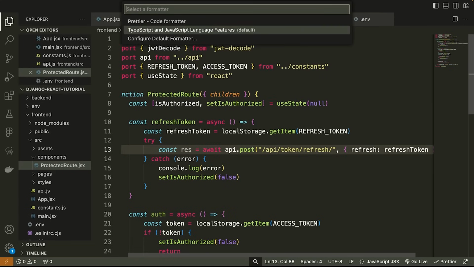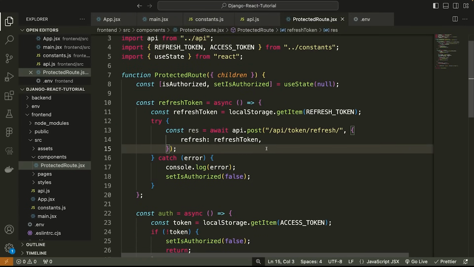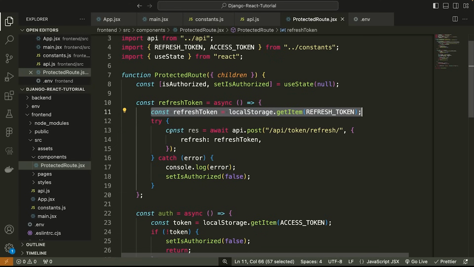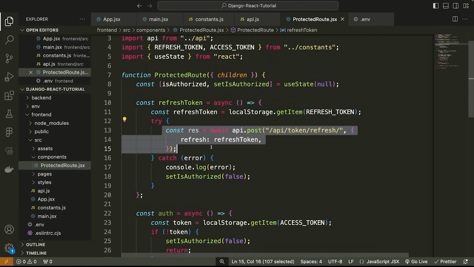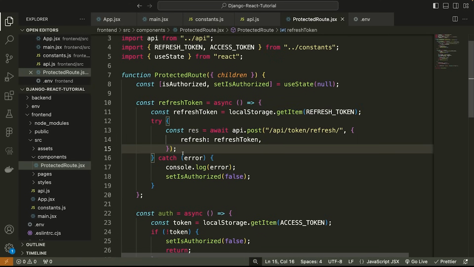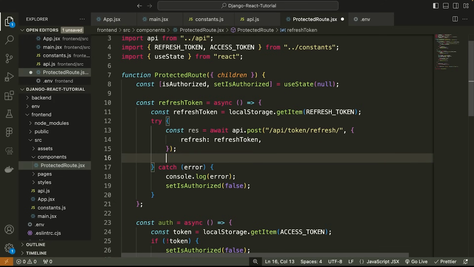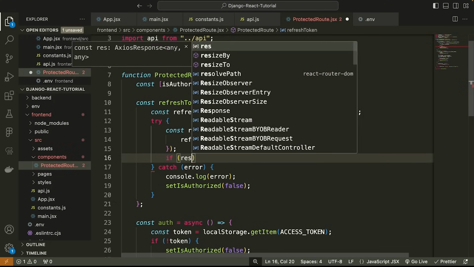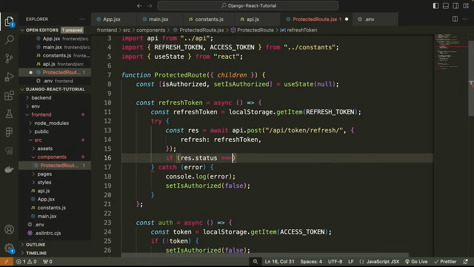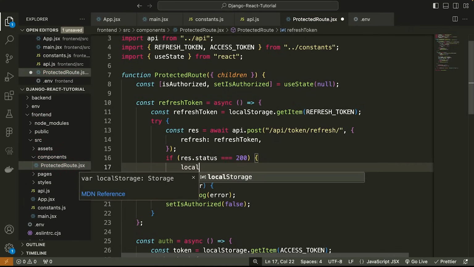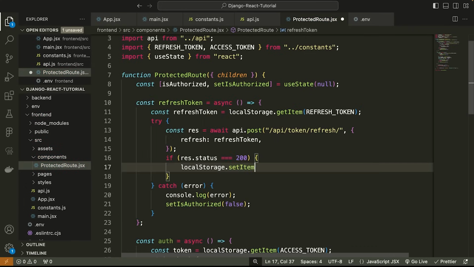Now let's just format this so it's a little bit easier to read. Okay, so here what we're doing is we're saying let's get the refresh token, and then we're going to try to send a request to this route with the refresh token, which should give us a new access token. So what we'll do here now is we'll say if res.status is equal to 200, meaning it was successful, we're going to say localStorage.setItem.